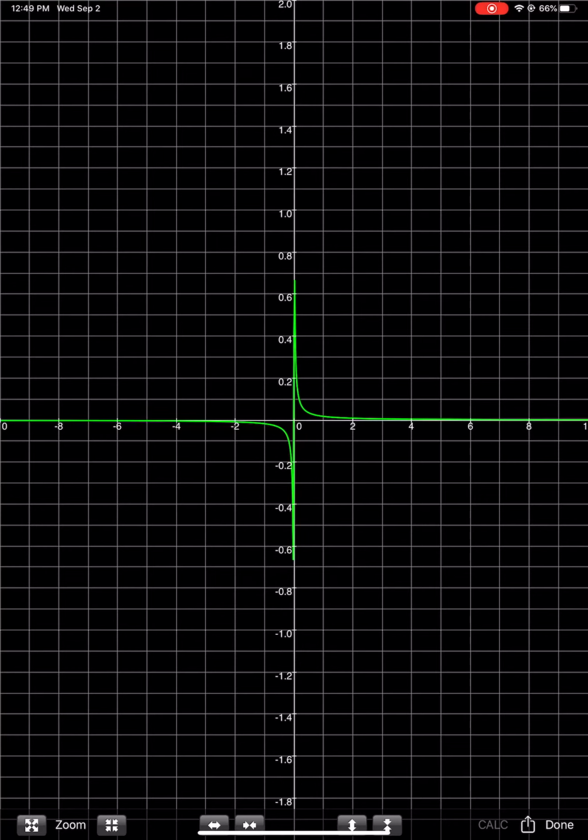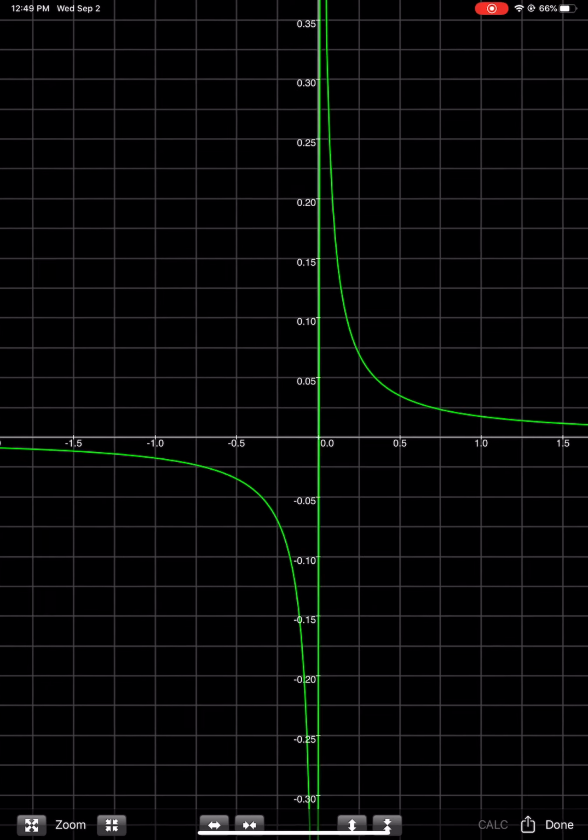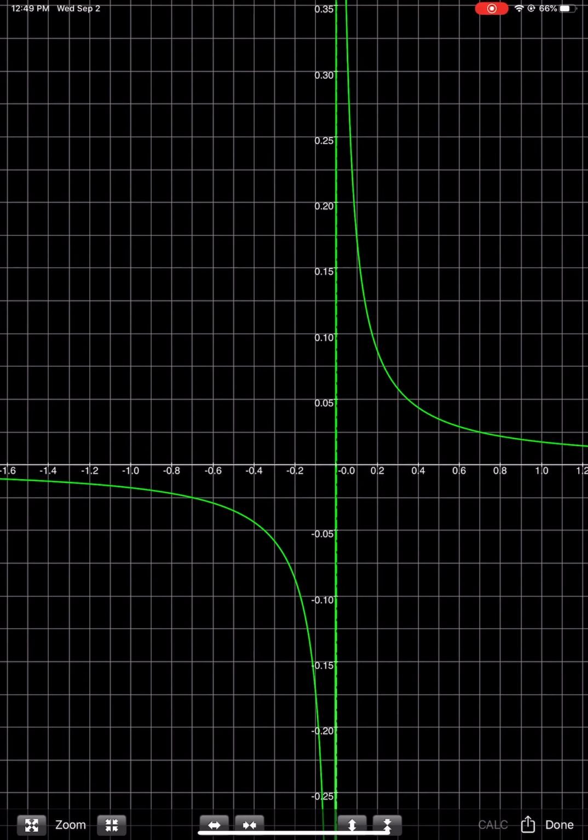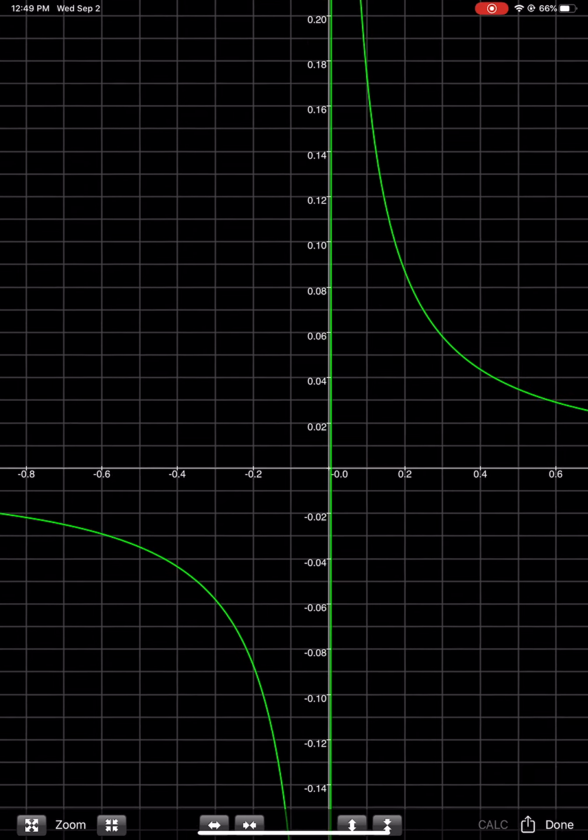On your calculator, you can just press zoom, select zoom in, and press enter right around the origin. Here I have a touchscreen, so I can just kind of pinch to zoom. As I'm zooming in, it kind of looks the same as it did before. As I trace it from the left, it's going down, down, down, like it's going to negative infinity, but then it shoots back up. And then if I approach from the right, it looks like it's going up to negative infinity, but it's still running along the y-axis. I'm going to zoom in a little more. Maybe we can get a little bit better picture.